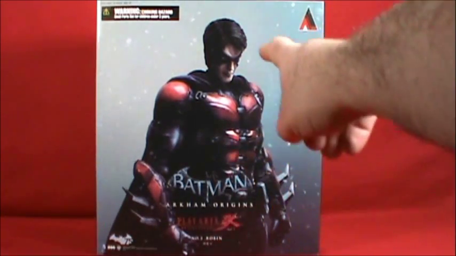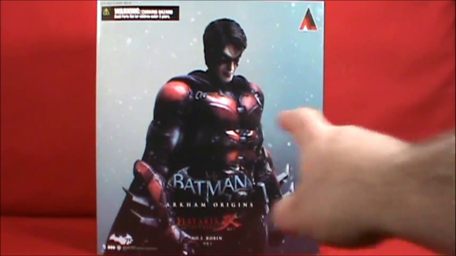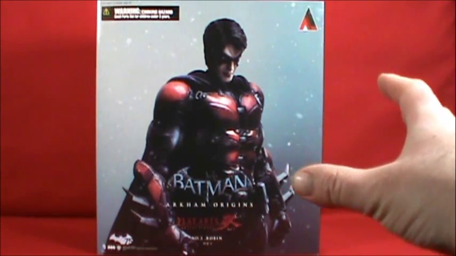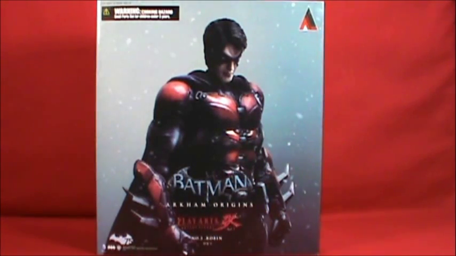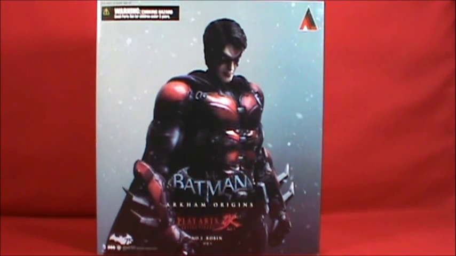but this is an actual picture of what the figure looks like from Play Arts Kai, and they always do an amazing job, and the articulation is always really crazy on these guys. This is figure number 3, as it says down here in the bottom, and a lot of the writing and description on the back of the package is all in Japanese, or Chinese or Japanese, I never quite remember, Chinese rather. So some of the stuff I'm not going to be able to read on the back of the package because I can't speak that language.